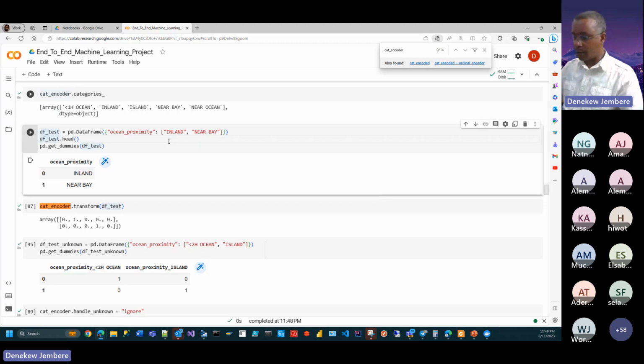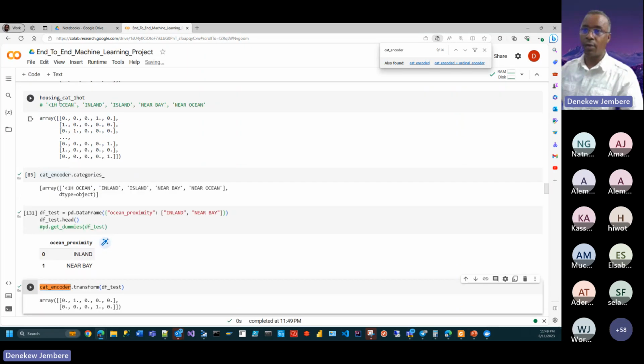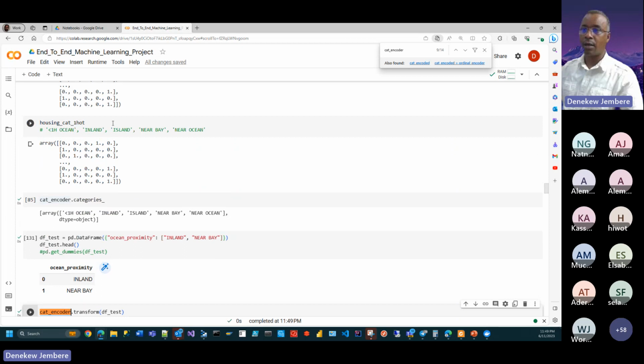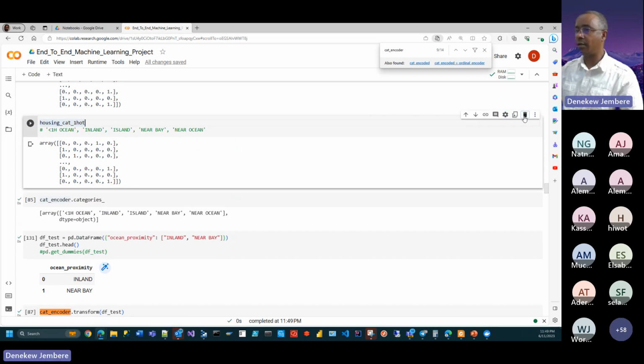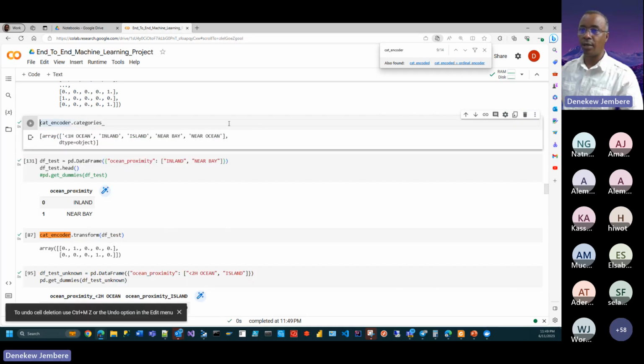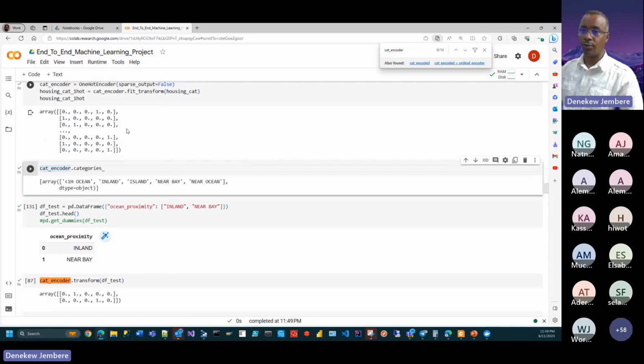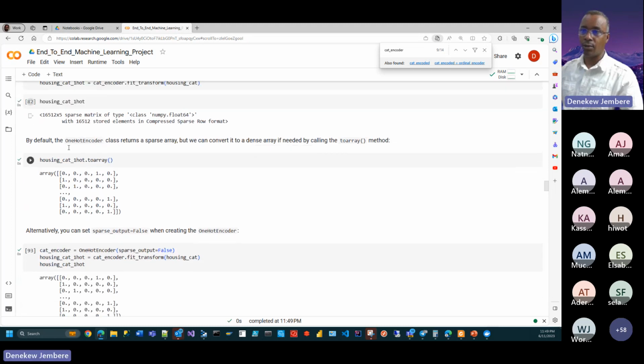So for ocean proximity inland and nearby, the two rows, let's use the original encoder that we created up here. Let me delete this one so that we can see easily.